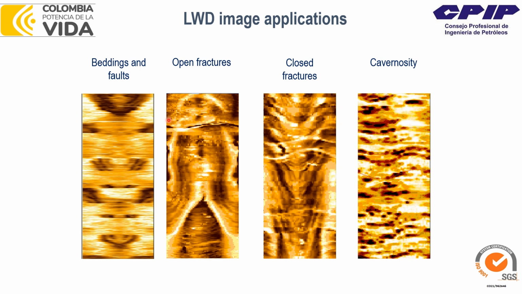Now this is an interesting example. You see the formation crossing, and you see the fracture, and you can identify based on the image if it's an open fracture or a closed fracture. If the fracture is filled with mud or fluid, that will be one resistivity, and if it's filled with cement, like a closed fracture, that will be a different resistivity. It's also very valuable information for production, for completion, and for geomechanics.